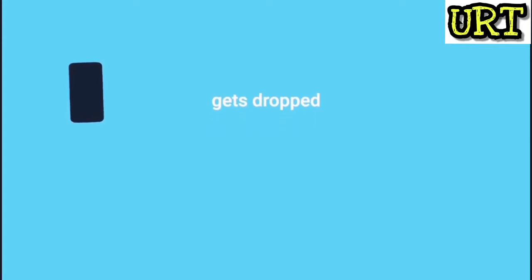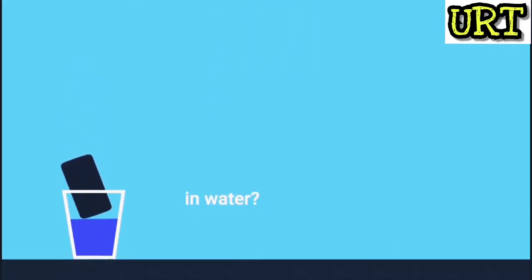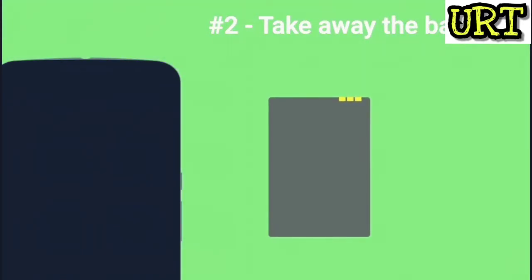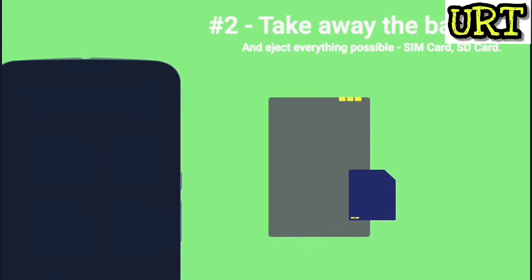What if your phone gets dropped in water? Don't worry, here are some tricks and tips to get your phone back. First, get it out from the water. Then, second is take away the battery and eject everything possible like SIM card and SD card.